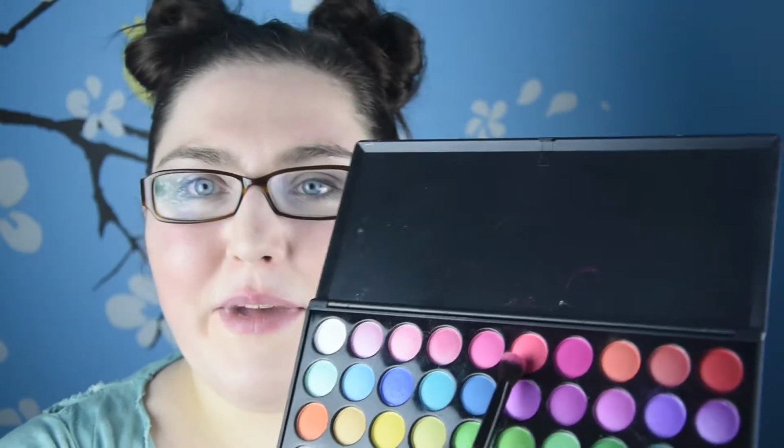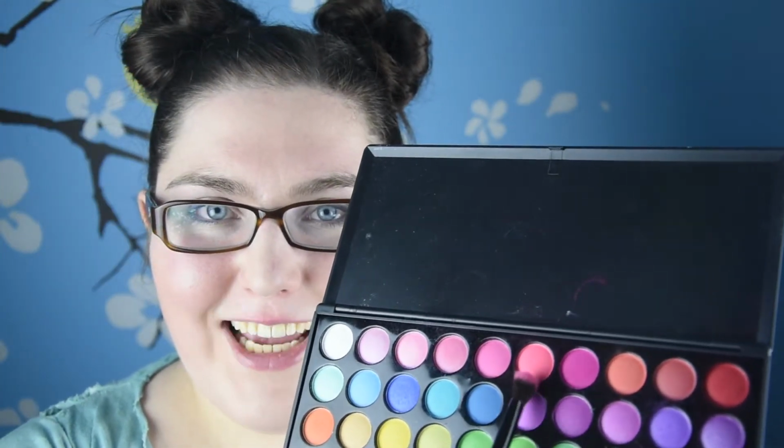I did not have the mic on the entire 5 minutes it took me to do this, but basically you're putting your hair up in space buns for this next look. For this look, you are taking this kind of watermelon-y pink right here and putting that all over your eye.